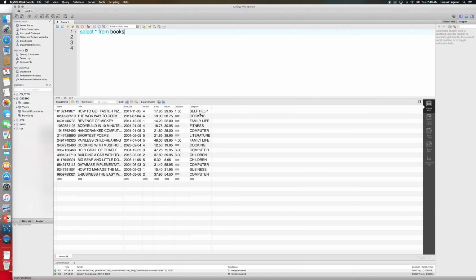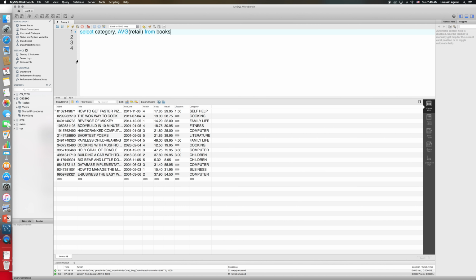So as you can see, I have multiple categories and I have multiple retail prices. Now, some categories have multiple books in them. Now, if the question is asking to give the average of a computer book, so let me just show the category and the average. So select category, and the average of a computer book is an easy solution. So I'll say AVG and then retail from books.